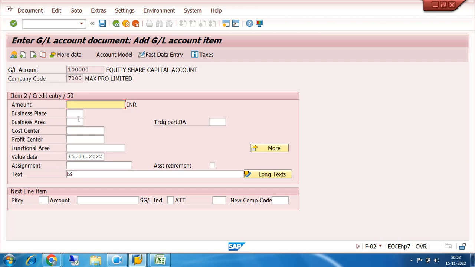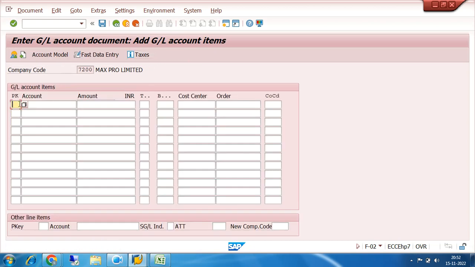But later on, for the last 5 years, a fresh icon has been added which is called fast data entry. Once this is added, then if we click on the fast data entry, this Excel type of screen is also appearing, and also we can go for passing the accounting entries in a faster manner, or we can fill up these Excel sheets.